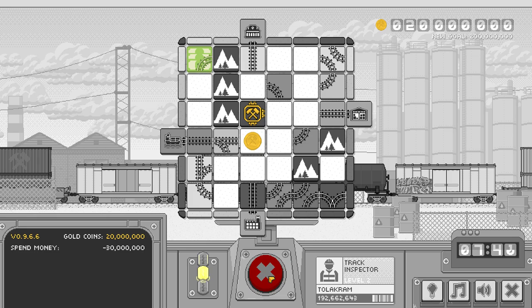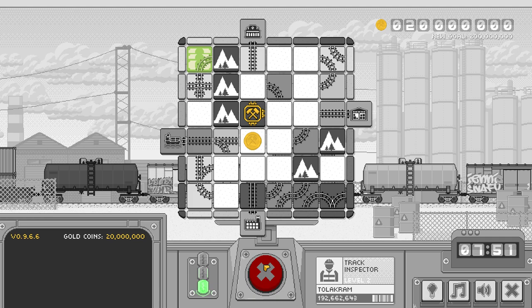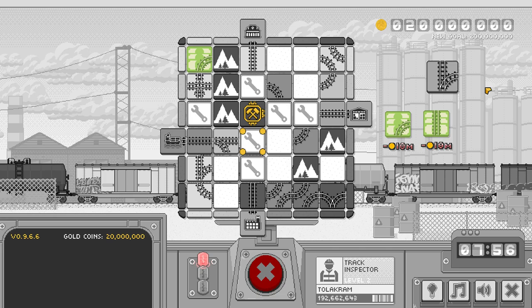Well, I didn't think I was going to do well. Oh, a crossover. Wow. This map stinks. Just go. Hurry up. Hurry up. Hurry up. Aha! Finally, a piece I can play.